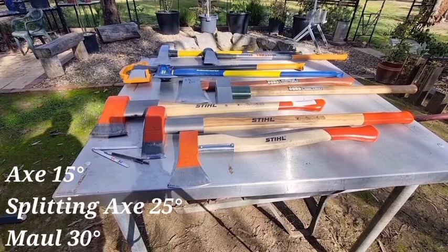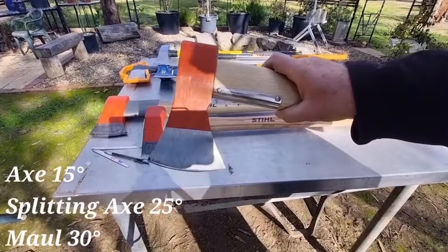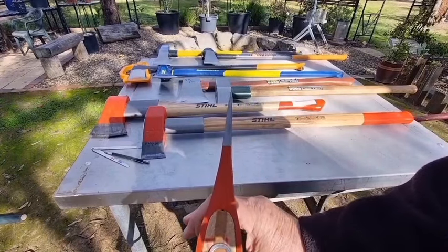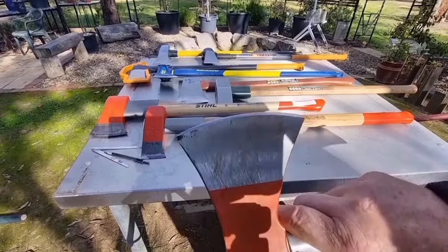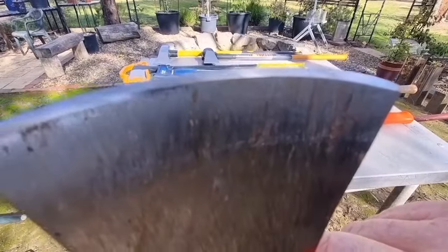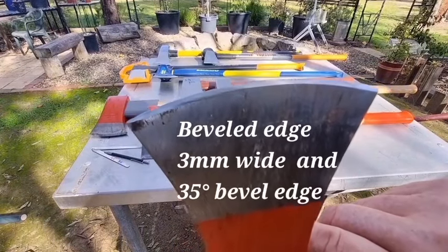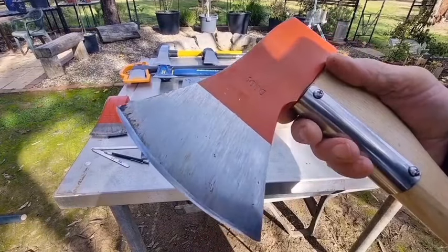So when we talk about the 15 degrees, we're talking about the main face of the axe, which is this part here. And when you look at it there, you can see that narrow, I think this is only about 12 degrees. But the bevel edge we're talking about, you can see that shiny little edge there. That's about 30 degrees. It's actually about 35 degrees on here. When I bought it brand new, it was more like 40 degrees.